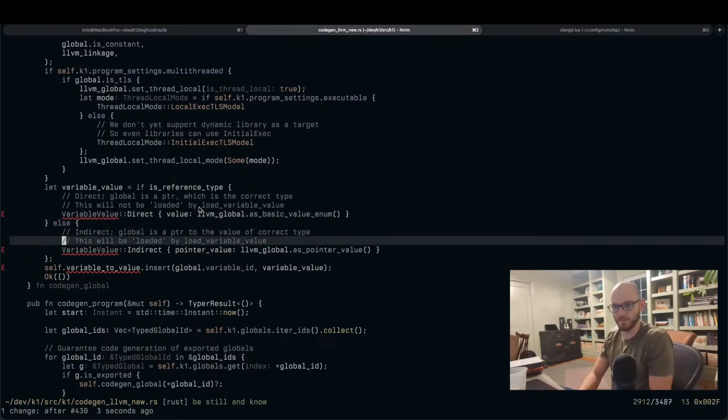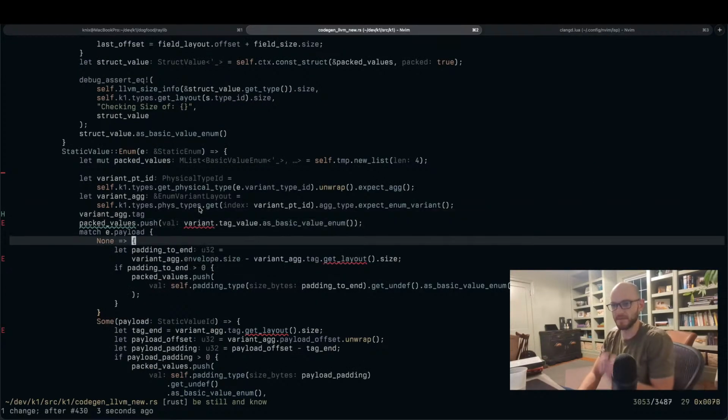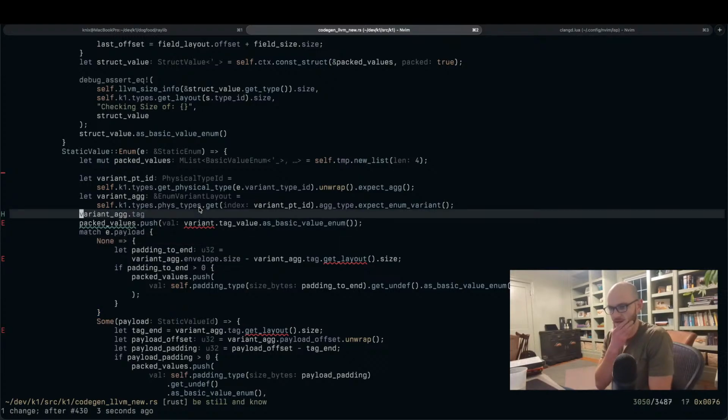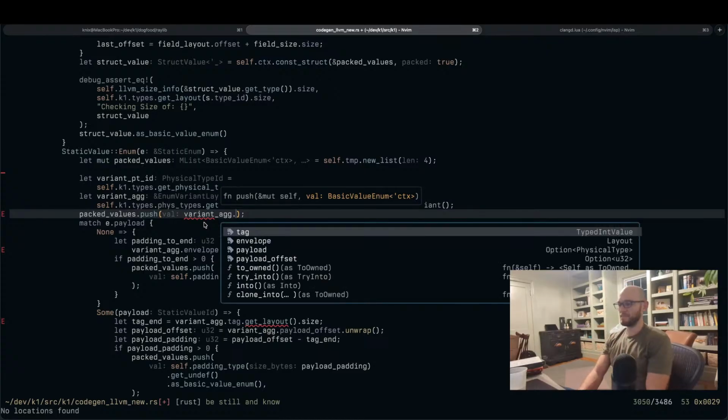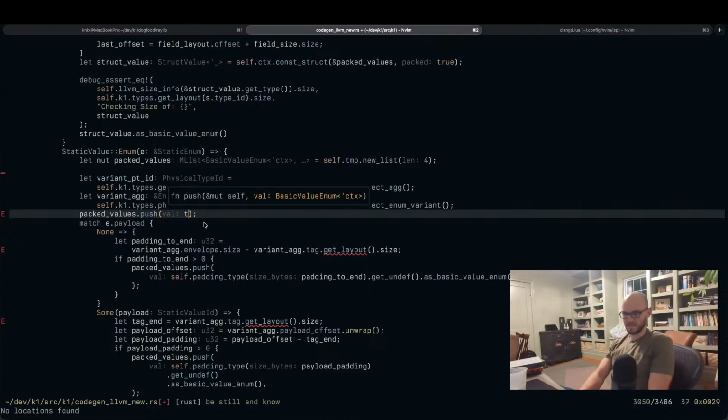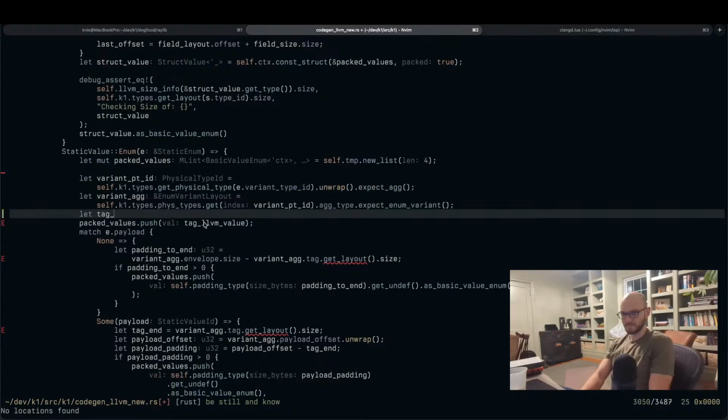All right, back to codegen global, where this thing doesn't work anymore, because I haven't really even done that function yet. And then we were here. All right, and yeah, we needed to get, this is what got us here, the variant. I was calling it variant. Oh, variant tag. Now, it has a typed int value, which is a tag. So let's just do tag LLVM value. And that's going to be the variant tag's tag, self.codegen_int_value, which is something we know how to do.